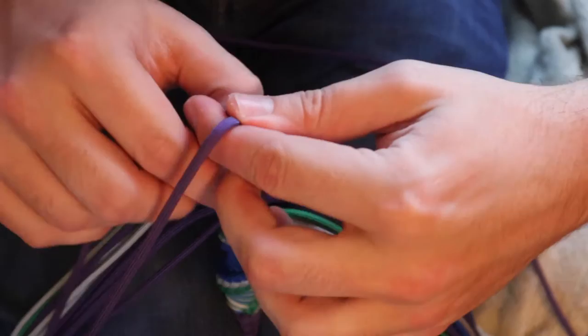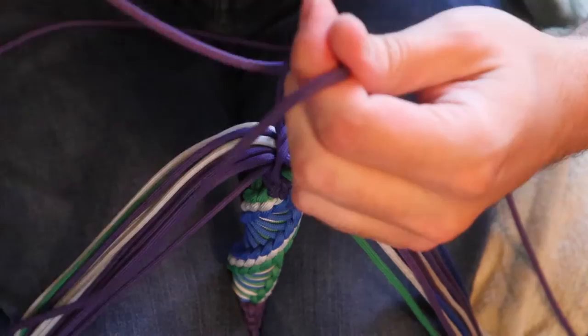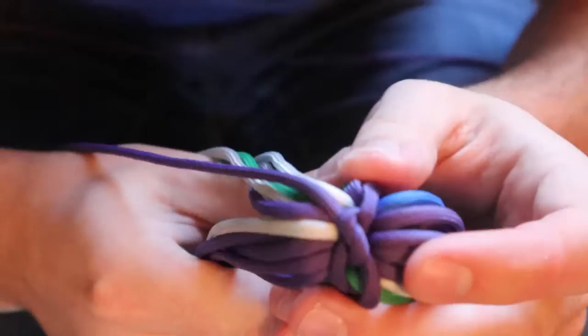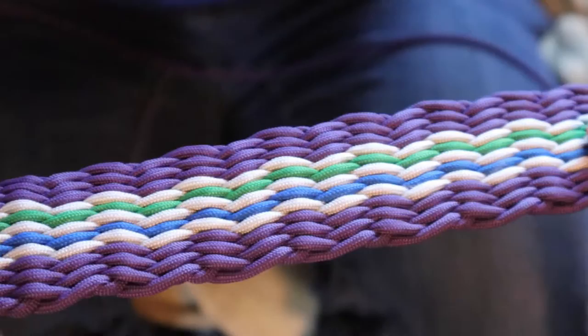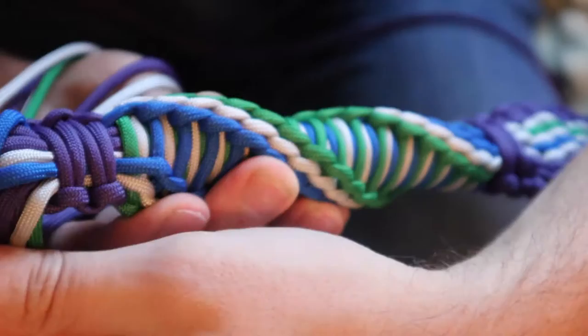Then the only real upkeep you have to do on this belt is every now and then come back in and tighten this knot. Because this little knot right here is keeping this in place, which is keeping your weave in place, which is what you want. So for your weave to come loose, it has to come loose on its own, then go through the end knot, then go through your cap, and then go through your little knot here.